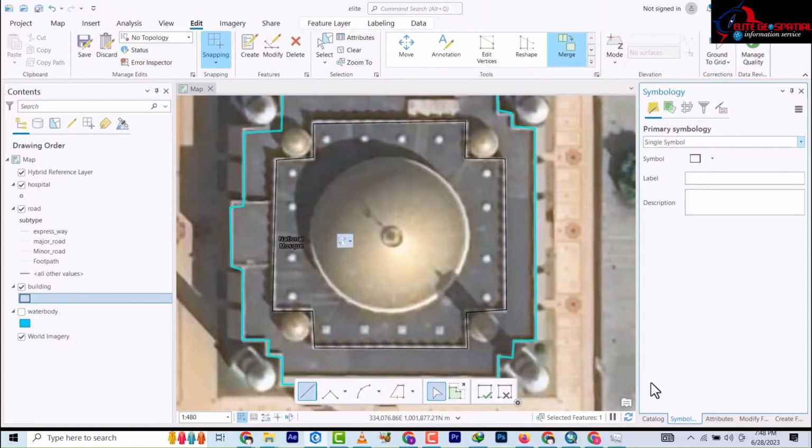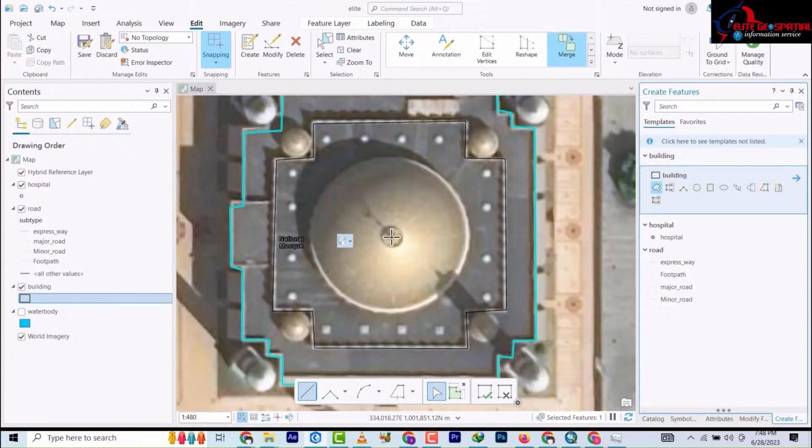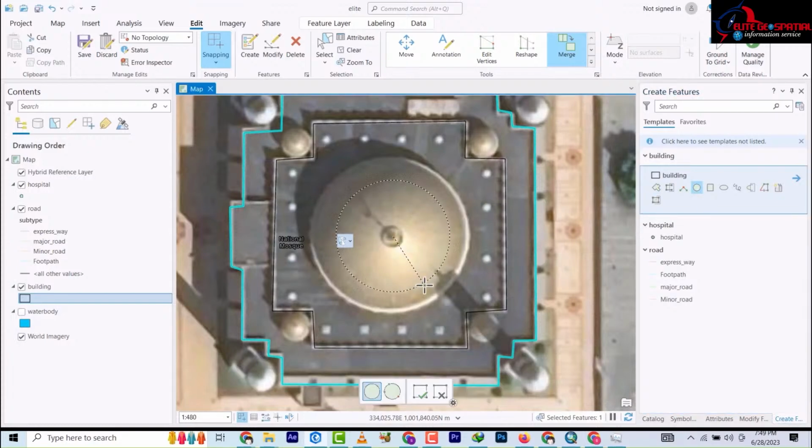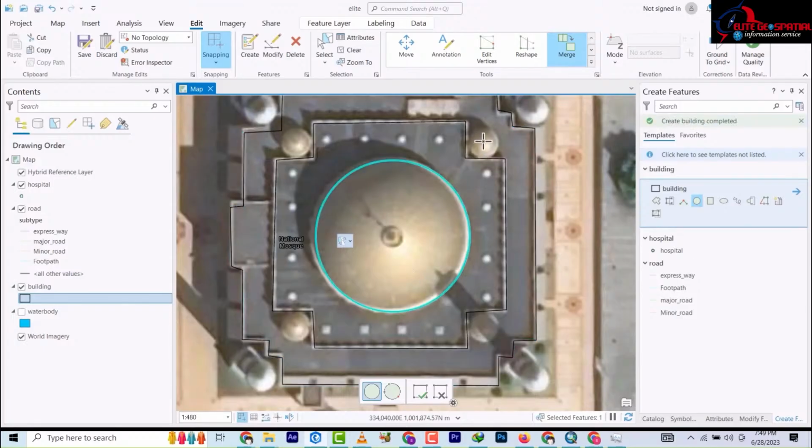So we still have circles inside. So we're going to select circle, then we select this. Do the same thing with these circles all here.